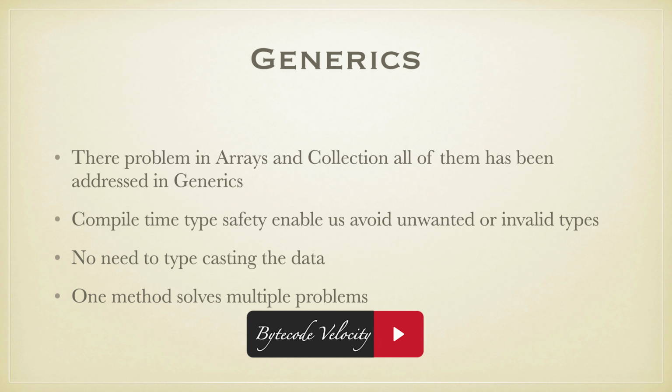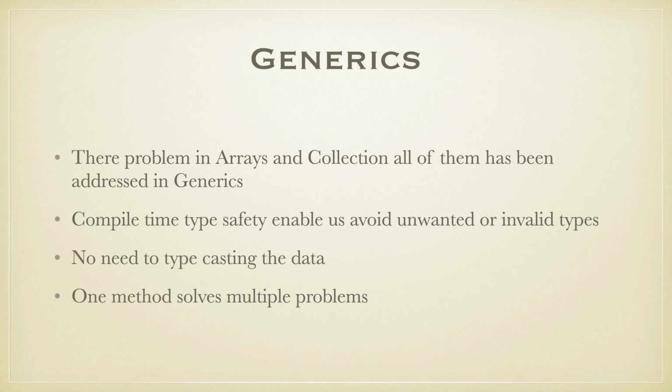And the last one: one simple method which will solve multiple problems, a single method which will accept different kinds of types. Normally when a method accepts a string as an input, it will always take a string. But if the same method is generic, it can accept string, integer, double, long, or student DTO or employee DTO, whatever it is. So that is the ultimate goal of generics.